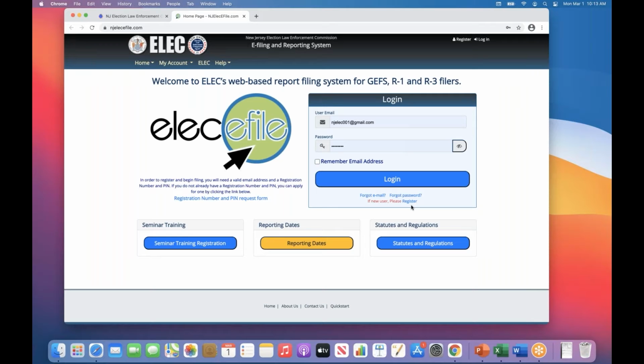Everyone is required to have their own reg and PIN along with their own unique email address to access the program. This email does not need to be the same one that you used when you originally submitted your reg and PIN. After you have successfully created an account, you do have the ability to change your email should you need to in the account tab within the program. But again, everyone has to have their own unique email.